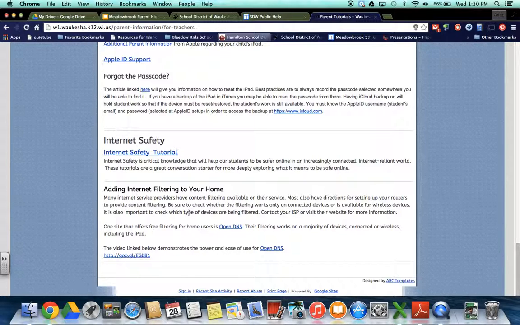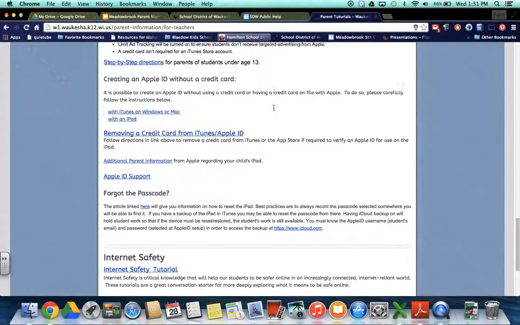If you have a wireless internet hotspot in your home, you may want to consider looking at the options for setting restrictions and limitations on that Wi-Fi access. One free filtering service that you can use is called OpenDNS. This will put on a number of different restrictions that you may wish to impose on your internet home filtering system. Feel free to take a look at this link. There's also a video clip down below here that will also allow you to see it in action.